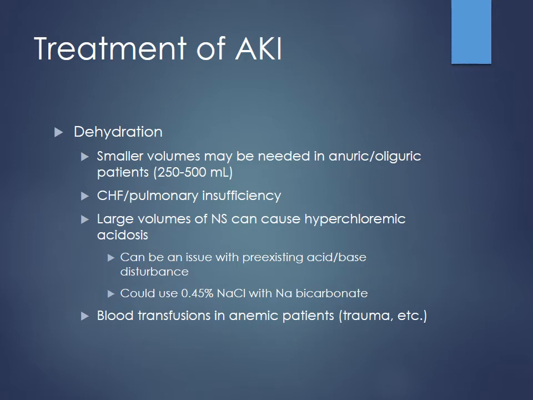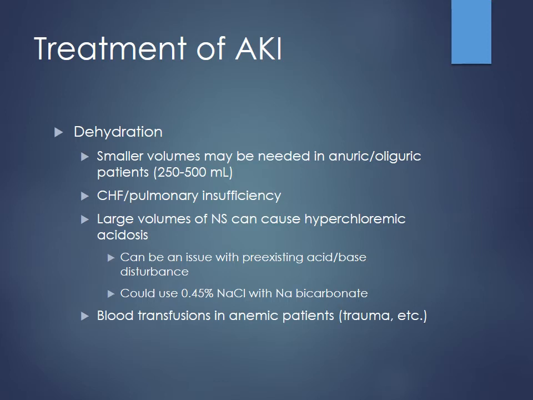Another problem you can run into is that if you give too much sodium chloride, you can end up giving too much chloride. What's a normal serum chloride? 110, 115. And what's the chloride content in normal saline? Yeah, 154 milliequivalents per liter. So if you give too much normal saline, you can run into a hyperchloremic acidosis. That can be an unintended side effect of giving too much normal saline. In a lot of patients they can compensate for that, and it's not a big deal. But if they have pre-existing acid-base disturbances, that can be worsened by it, right? So you have to be careful with that.